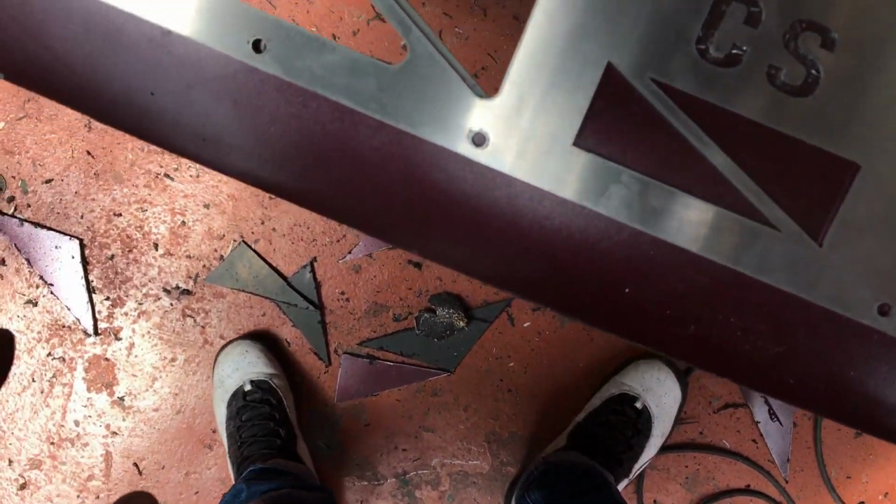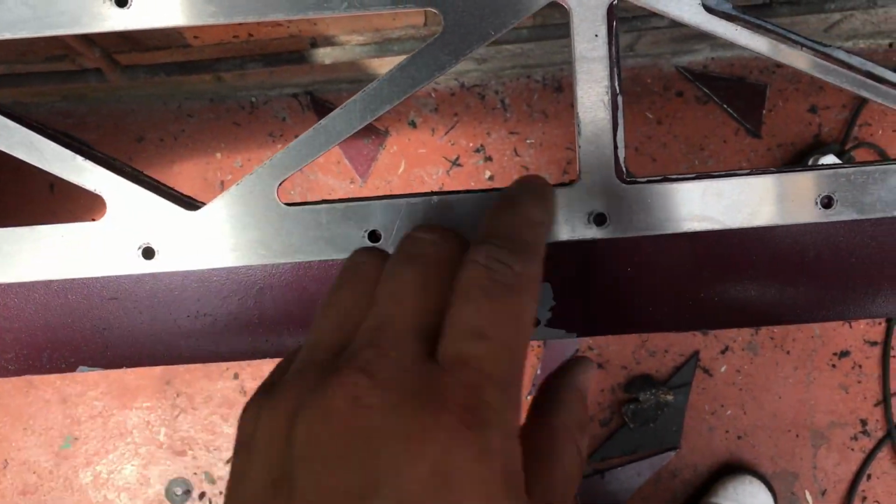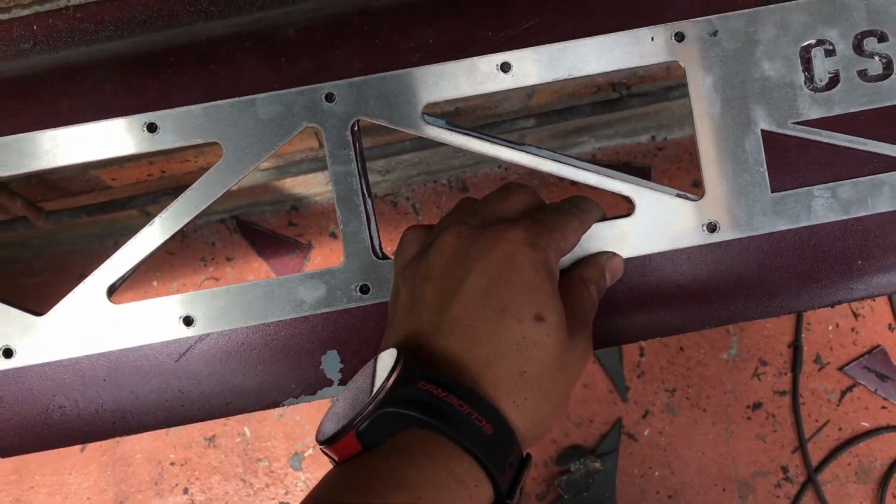Also, what I would recommend you guys getting is a filer. I just have some sandpaper now, unfortunately, but that can work as well.